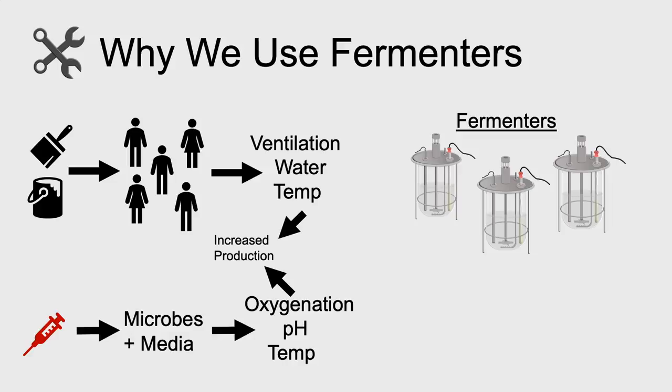Here's what a lab scale fermenter is going to look like. It is about a one liter working volume or maybe half a liter working volume instead of that giant fermenter that we saw on the previous page. We're going to use this to improve the efficiency of production in our organism. We have to improve the efficiency to a point where the work that goes into making insulin is less expensive than the value of the product we're getting out.